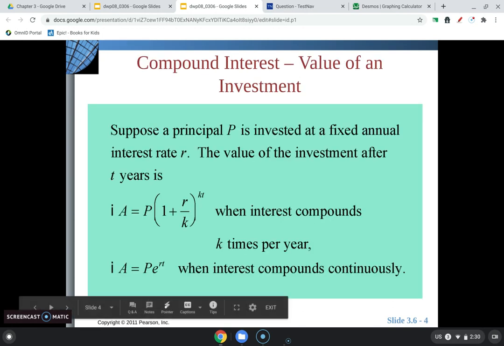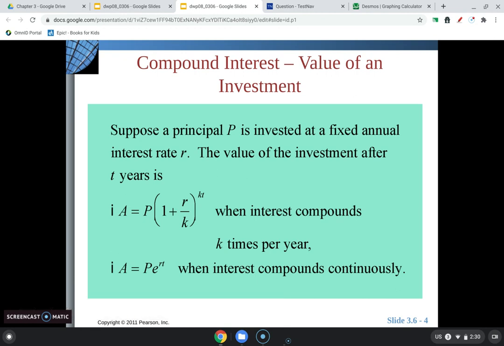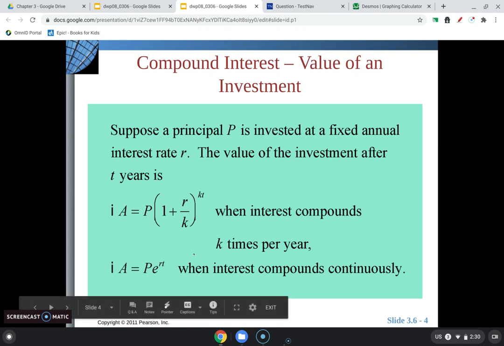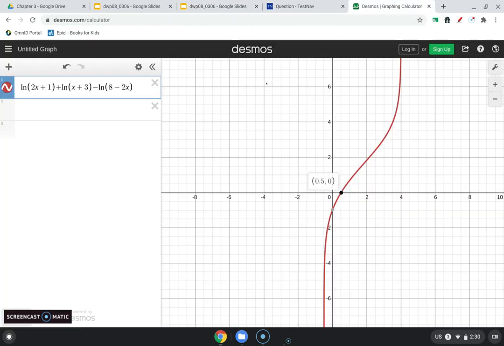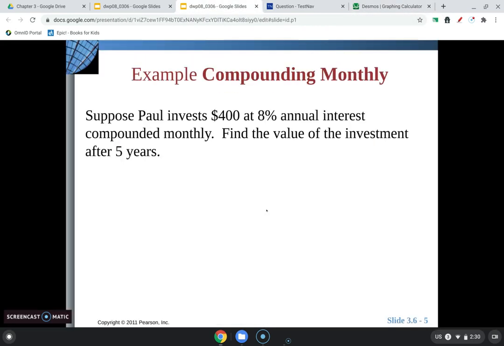All right. Suppose the principal P is compounded at different times. So K is how many times per year it's going to compound. So like if it's 12 months, then K is 12. There's your continuous interest equation down there as well, P times e to the RT. So let's try a couple of those. Just remember, if the timing changes, you're going to want to use that. That's the equation that we use the most.